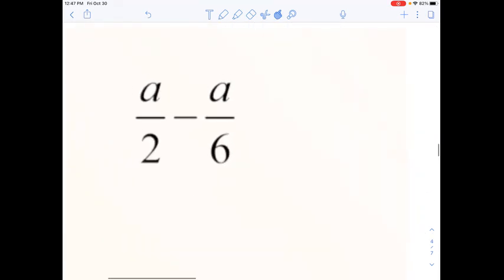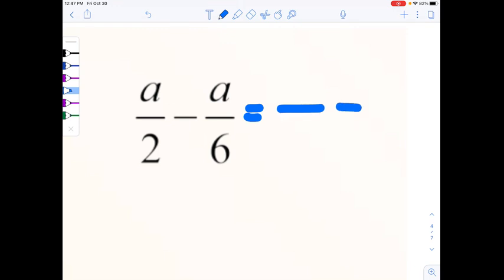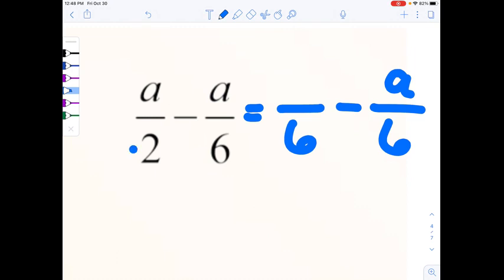When we simplify variable expressions, we have a over 2 minus a over 6. Again, we can't subtract until they have common denominators. So a common denominator between these two would be 6, which is nice because then we can just keep our second fraction the same. And to get our first fraction to have a denominator of 6, we have to multiply it by 3. If we multiply the denominator by 3, we have to multiply the numerator by 3.